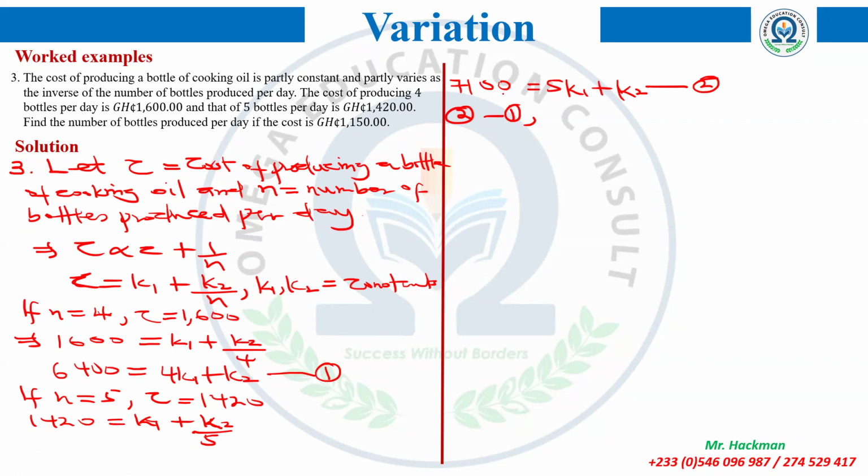7100 minus 6400. I'm waiting. Hello, please hurry up. You know, these calculations are for you. 700. Okay, so 700 will be equal to 5K sub 1 minus 4K sub 1, and that will give us K sub 1. K sub 2 minus K sub 2, that will go. That's your intention. So now, subtracting, you have your K sub 1 straight away. So you go and call this equation 3 because you need K sub 1 to find K sub 2. All correct.